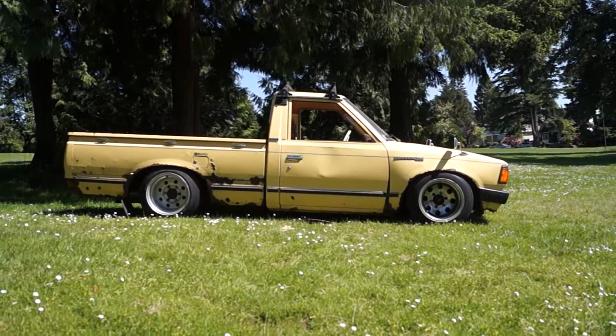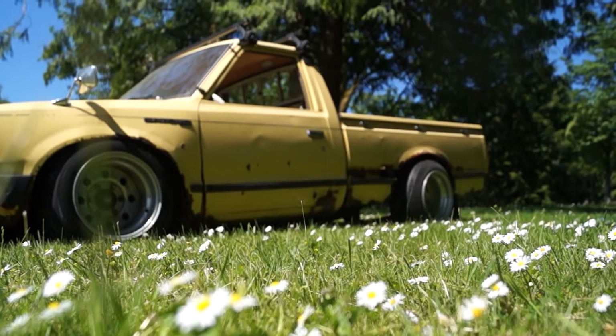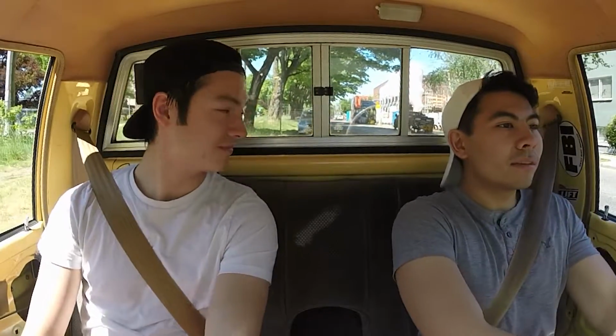A couple things just to start off. As you can see, this truck is slammed to the floor. The suspension is extremely stiff, and the drivetrain's all around pretty stock. So that being said, let's get into driving it. This thing's got a 6-inch lowering block on it from the previous owner, so it's way down low, as you can see from this shot of the wheels. Let's get into the drive.